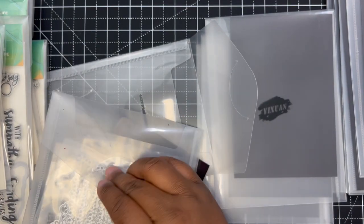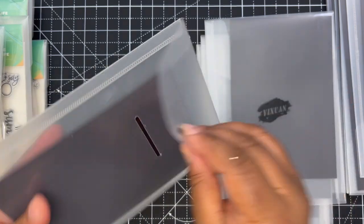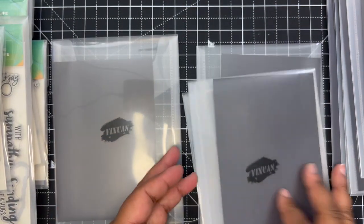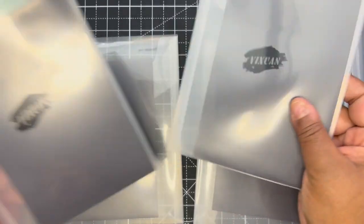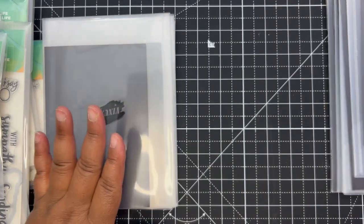But I will do that later. But I wanted to share with you guys, I had these awesome magnetic sheets. You can also put them on your file cabinet if you have them, and put your dies on a wall of magnets. So I got 4 4x6s. And like I said, double duty, magnet and the folders.